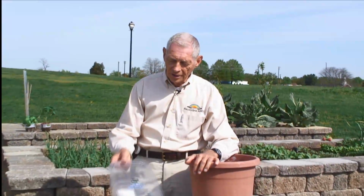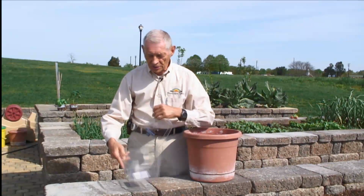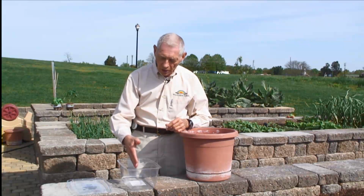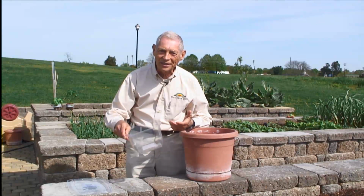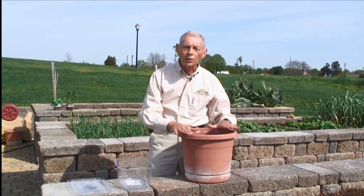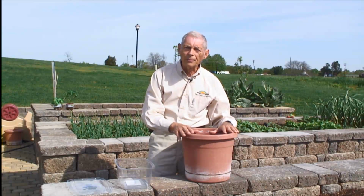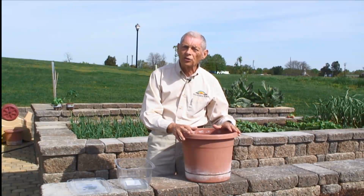And this here is just a baby spinach, organic baby spinach container, and we're going to plant radishes in here. I did that last year, and we harvested 2 rows of the most beautiful radishes right from this little tiny container. And then we're going to show you how with a larger container we can grow herbs and have them stacked around on the patio or wherever you have a place where they will receive direct sunlight a good part of the day.